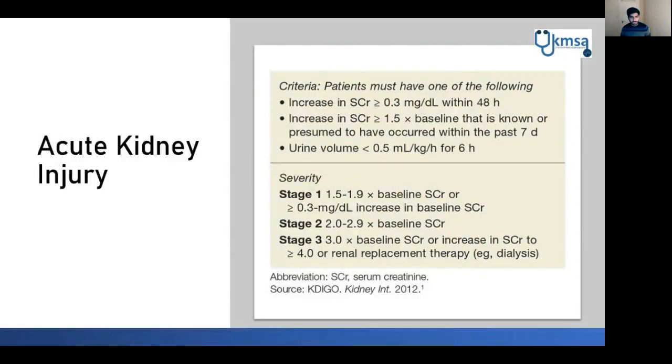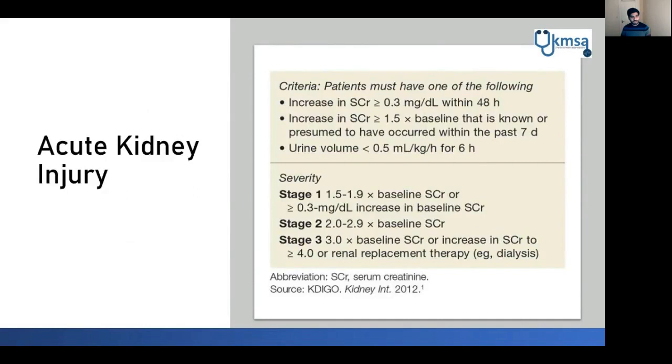So how do we define an acute kidney injury? There is a KDIGO classification. This is a collaboration of nephrologists who come together to provide guidelines and definitions. This one is really important to know. I'd recommend everyone learn it. It's any one of those first three things: a rise in your serum creatinine of greater than 0.3 milligrams per deciliter within 48 hours, a rise of greater than 1.5 times your known baseline, or your urine volume dropping to less than 0.5 mL per kg per hour for 6 hours. If you have any one of these three things, then you have an AKI by definition.